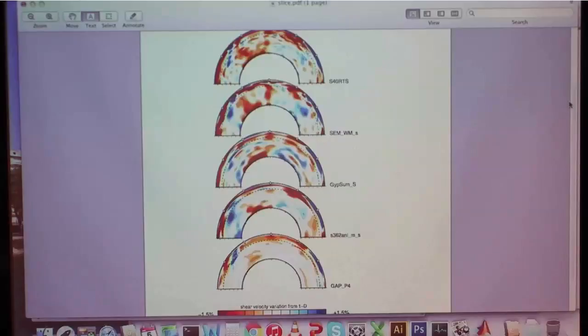If you learned something from Ved's talk, maybe you can see why things might be different. It's actually a really difficult question I'm asking you to address, but let's, for example, look at the last model. It looks very empty in the lower mantle. Why would that be? It's a highly damped model. It's also a model with very few data in the lower mantle. So if you have no data, you don't get a model, right?